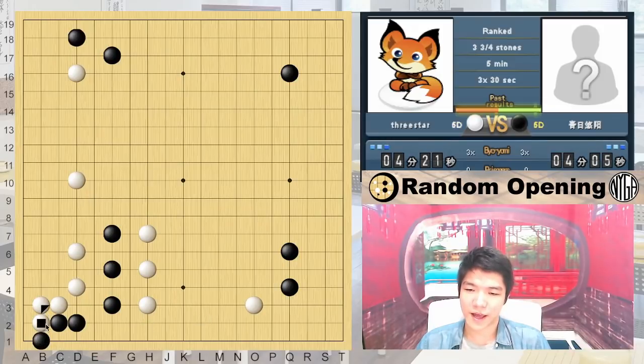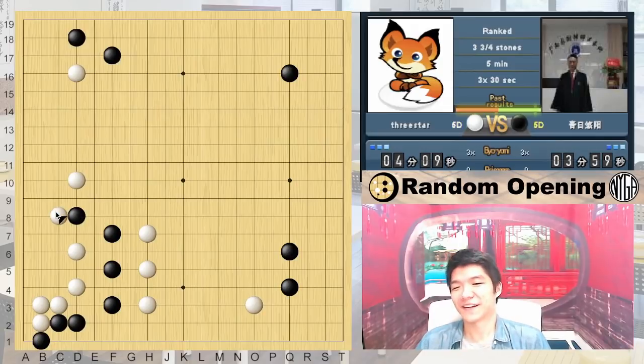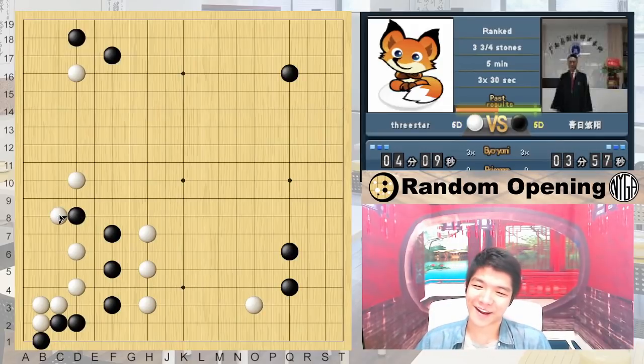So why is black playing endgame, especially this Hane? The push here might benefit, but the Hane is just small endgame. Okay, I am very tempted to just diagonal and cut. But I'm going to resist. I think if I just attach back, black also just isn't very good at all.